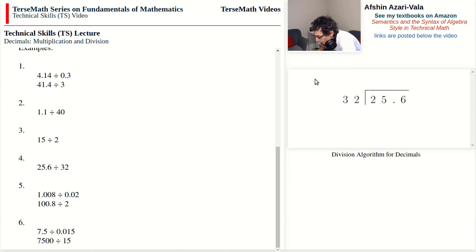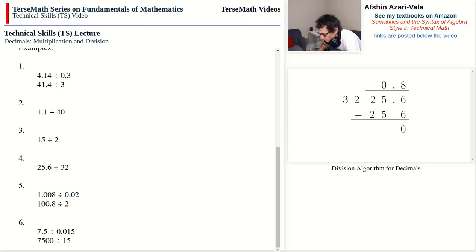25.6 divided by 32. On the whole side, 32 doesn't fit into 2, and therefore we move on to 25. 32 doesn't fit into 25, but we may not move to 256 because we have to deal with the whole side first. So at this point we have to put a 0 down. I'm not going to do 0 times 32, 0, and subtract to get 25 back. Decimal point goes to the top. Now I move on to the next digit. 32 into 256, 8 times. 8 times 32 is 256, and we're done. That's pretty neat.